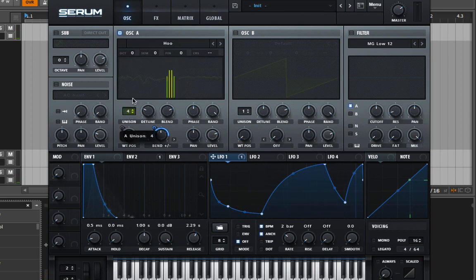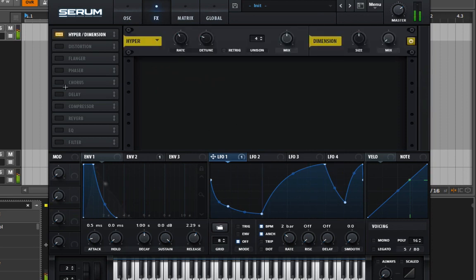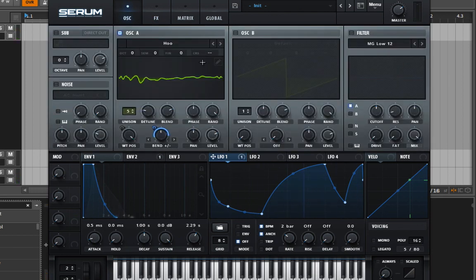So when we go in, start to add unison, we start to get some really interesting sounds, without ever having to touch a filter.